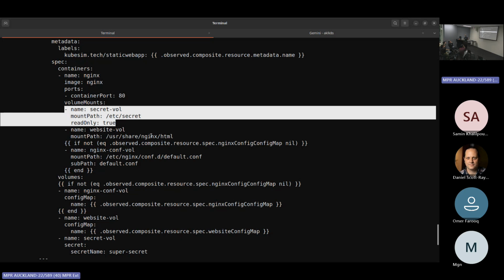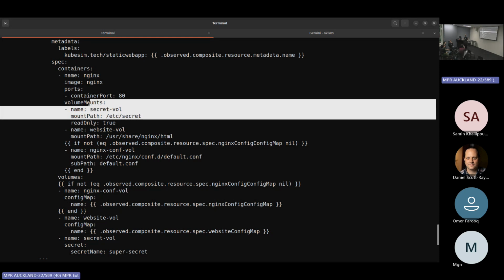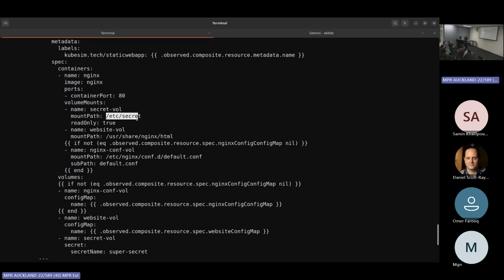So that's probably what we're trying to hack into, right? That's our target. So how could we potentially get this secret? It's mounted somewhere on /etc secret. How could we get access to that? Have a look.